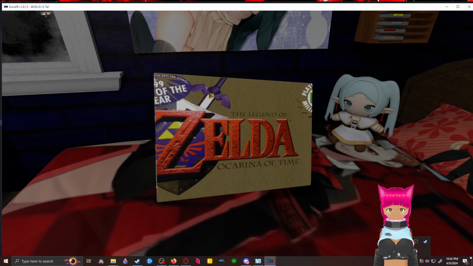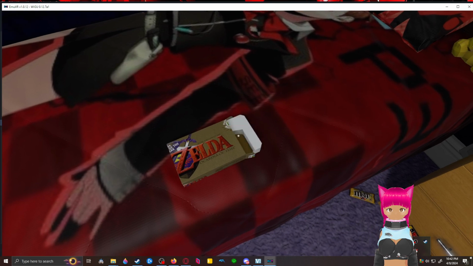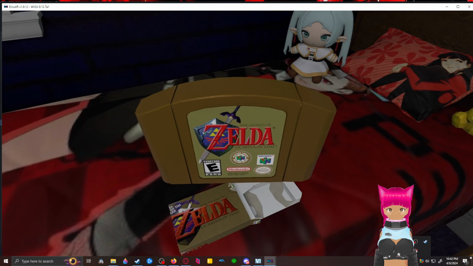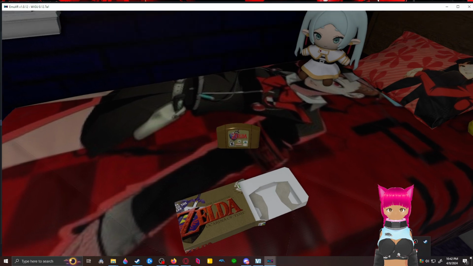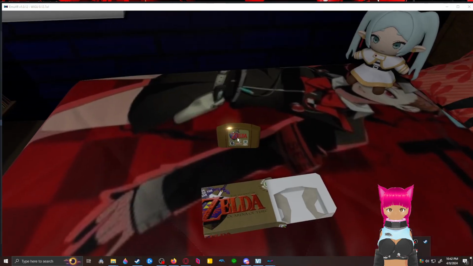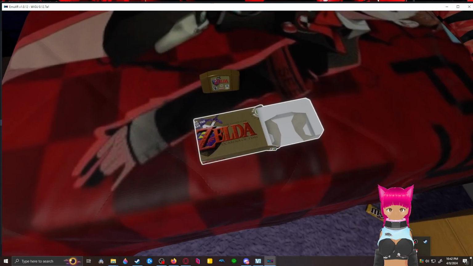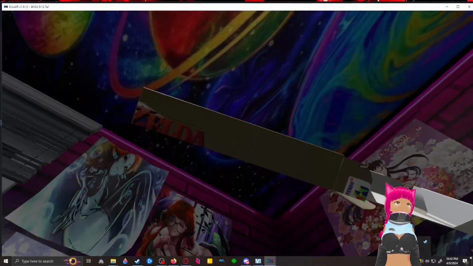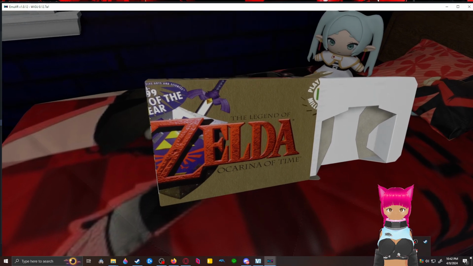And once you have registered the game, if you take the cartridge out, the game will still be in there. So you won't have to worry about anything really. And like I said, your box art has to be the exact same name as the game. Otherwise, it will not work. So that is how you get the custom boxes to work, and that's also UGC content.